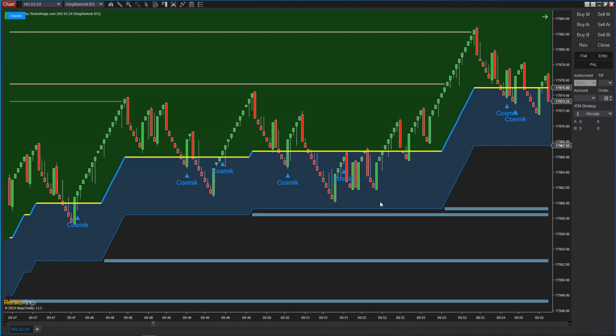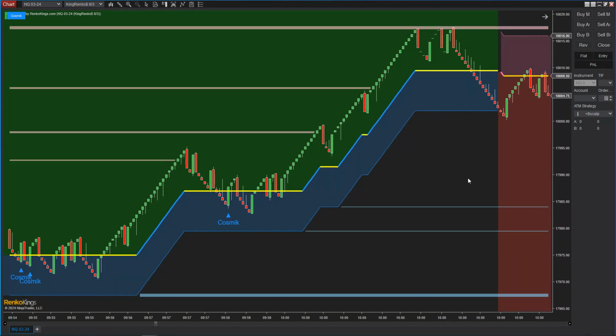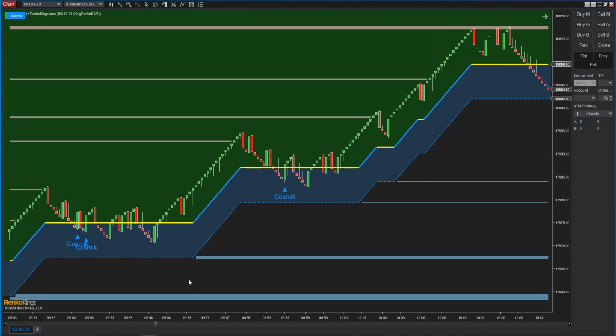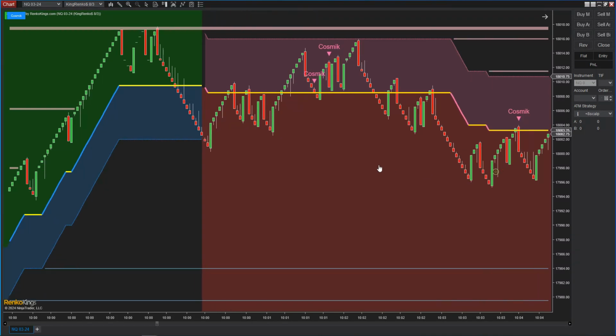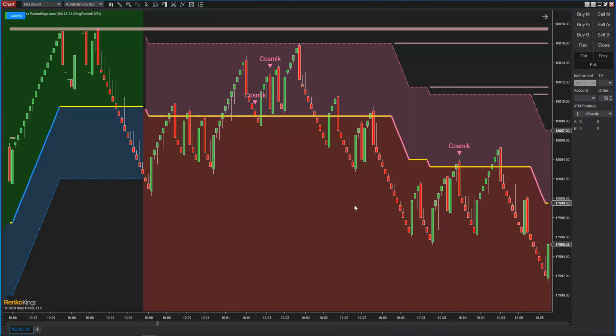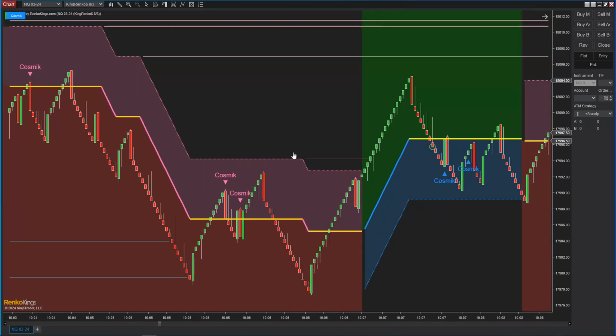But for me to be consistent here, I'm going to say that all this is just to recover from that first loss. I mean, a huge move down, but all I did was recover from the long. Again, I would not take retracement trades, even though some levels have some minor reversals. Me, I would not trade that. Again, it's up to the trader here. A nice move down. Cosmik gives beautiful short signals, but I'm staying away from that.